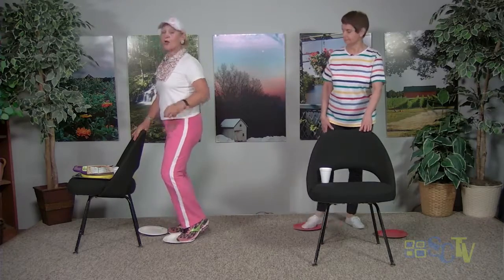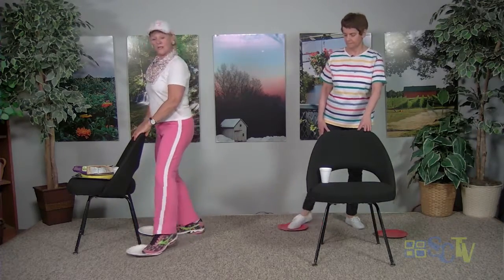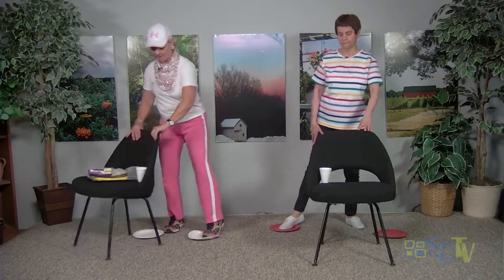But if this hurts your hip at all or your back, you can bring the leg out to the side and slightly front. So if it hurts your back at all, that will help a little bit. So we're going out to the side and in, side and in, side and in, and we are done. Shake it out. That's a lot of work. Whoa. Isn't it?